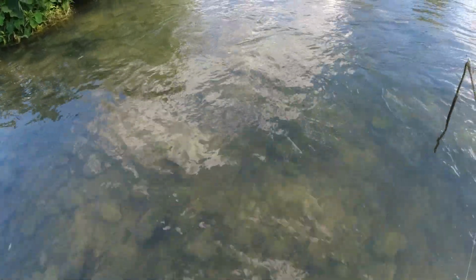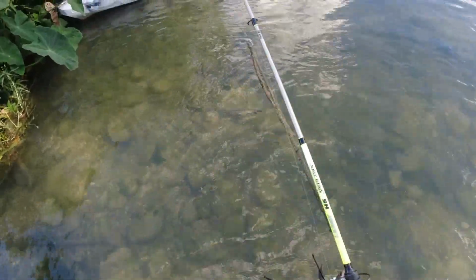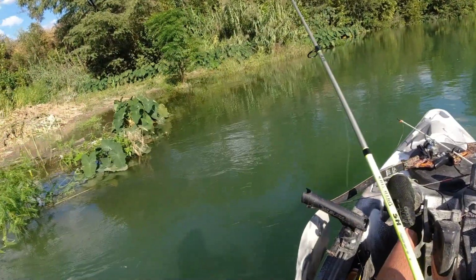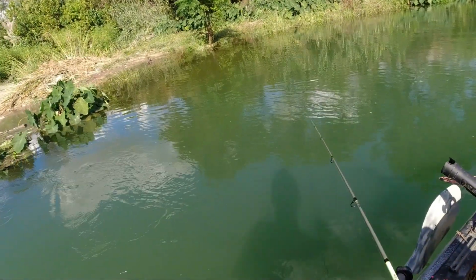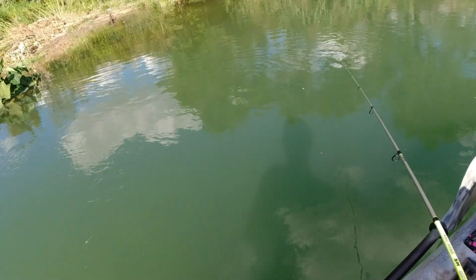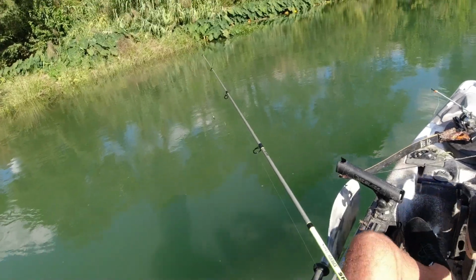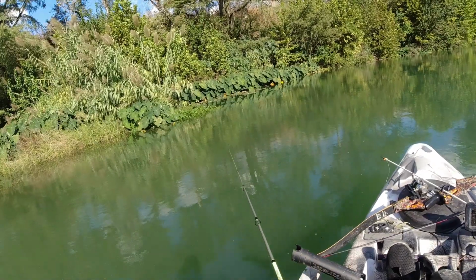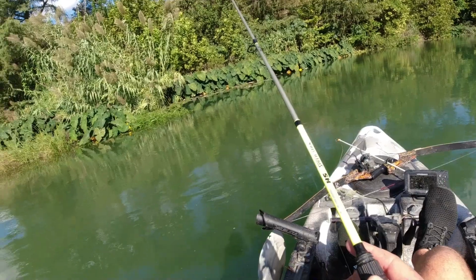Ain't that wonderful? All right, I'm gonna get all this back in the kayak and get my bait free, and then we're gonna start floating back. We are on the big float back. I'm just trying to stay going slow enough that I can actually fish. Just coming out of all that current though, so it's gonna be a little more difficult.